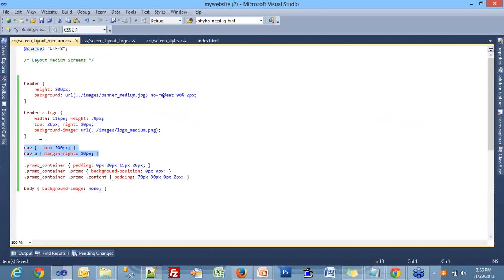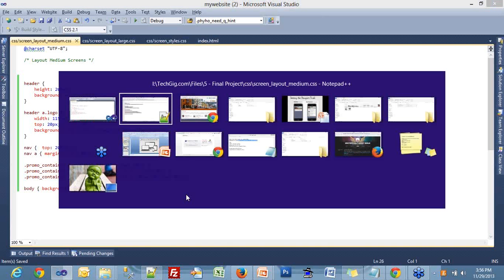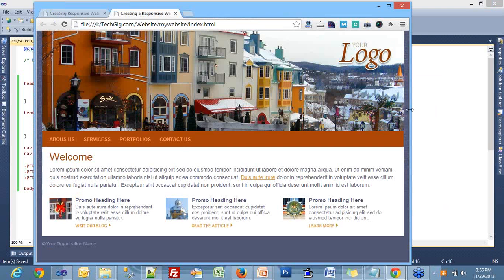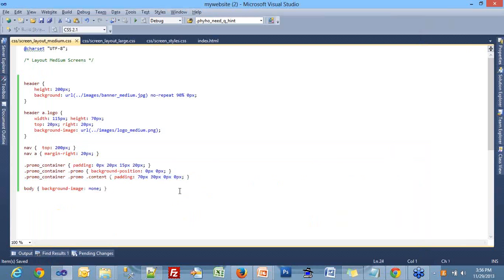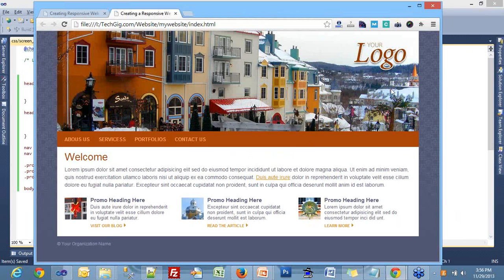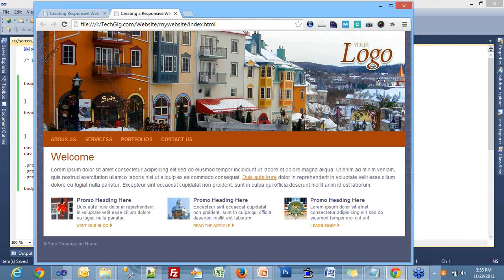We define some structure to the navigation bar so that it can adjust and fit to the screen. And under the promo areas, we are defining some style so that the screen should not download the background images. Like we see, we have this background image right here. But we don't want browsers to download it; the medium size of tablet devices should not download this background image. So let's use background-image none. It will tell the browser not to download the image, and we will stay with one request and can optimize our responsive side. So let's reduce this down and see.